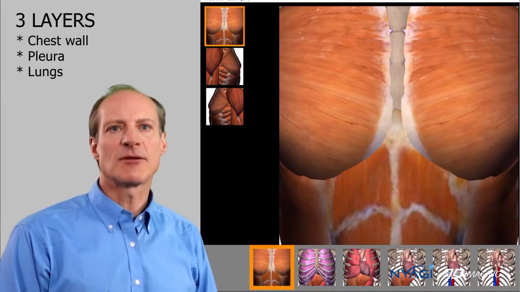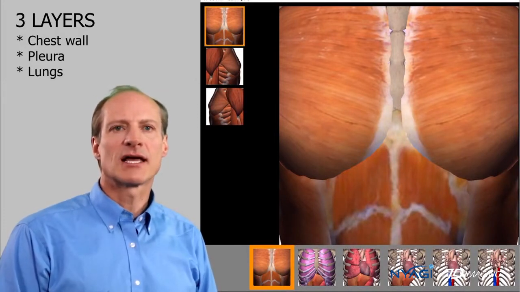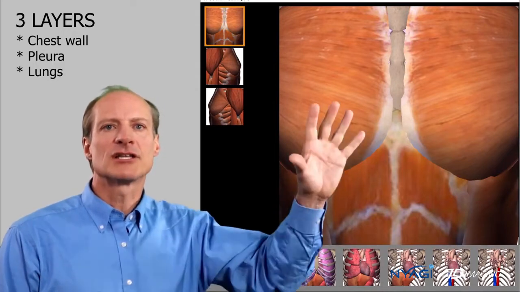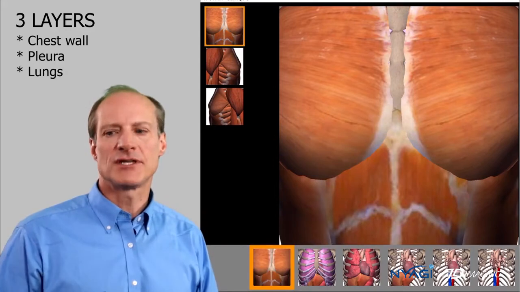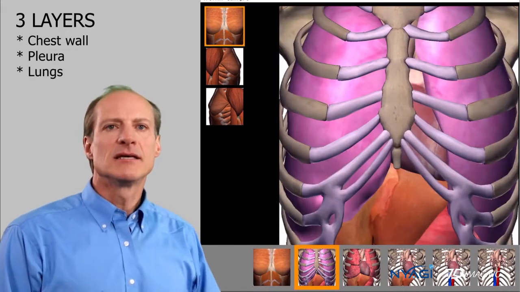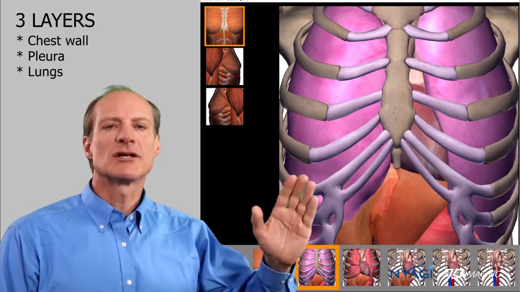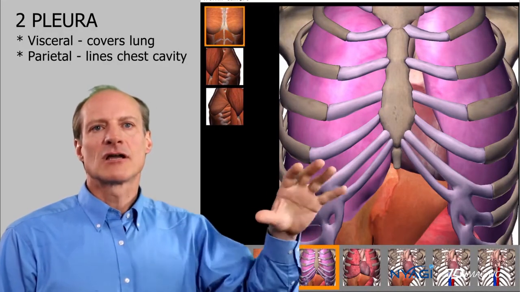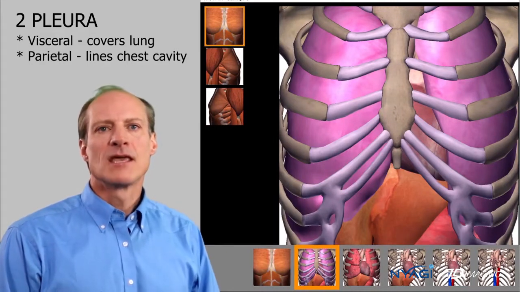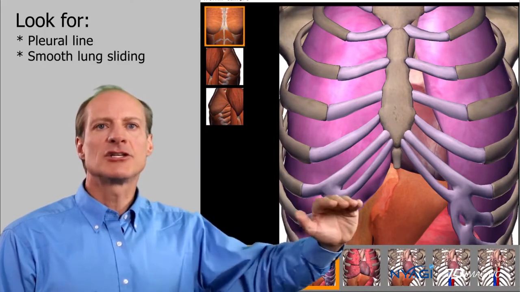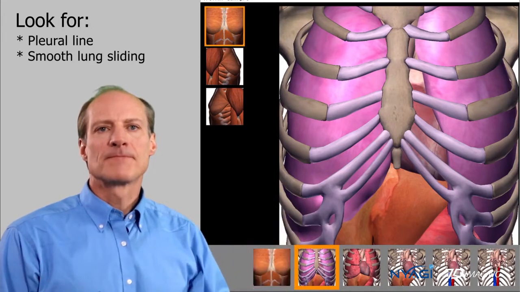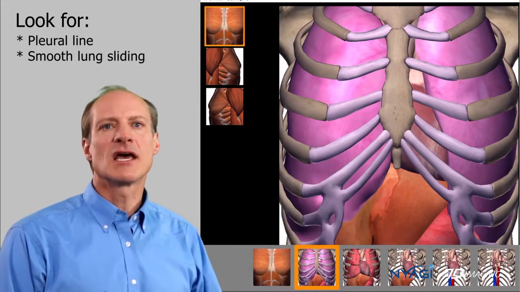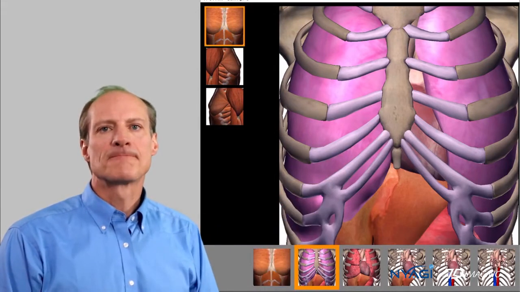Let's quickly review the anatomy for doing lung ultrasound so you have an understanding of what you might be looking at. There are three main layers. There's the chest wall, which has the muscles and soft tissues, including the ribs. Deep to the ribs are the two layers of pleura. One lines the inside of the thoracic cavity, the other covers the lung itself. The two layers of pleura slide on each other smoothly in a normal lung. With COVID-19 virus, there may be irregularity or even non-sliding of the pleural spaces.